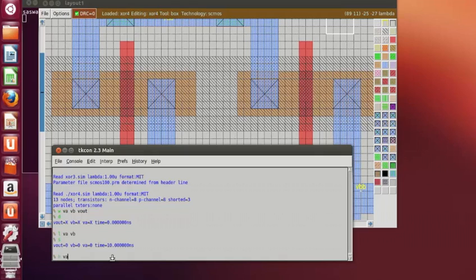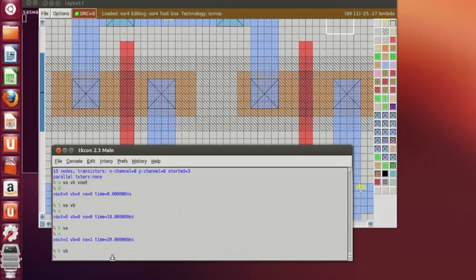Any input given high value will give output as high. See 1 0 1, output is 1. Now if I give high value to VB, that is 1, then the output will be, VA 1 VB 1, output will be 0.